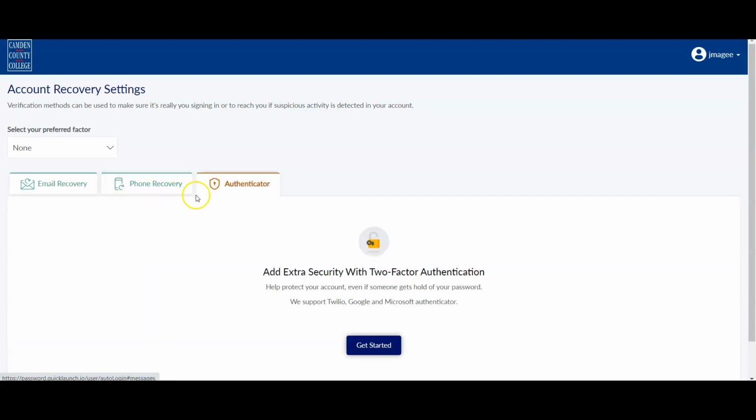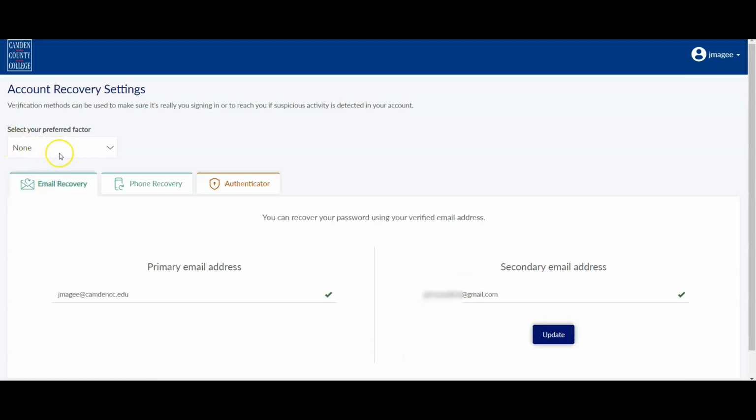Or you could choose to set up an authenticator, Google or Microsoft or Twilio, and use that instead. It's recommended that you keep none as your preferred factor because then you'll have the option of which one you want to use every time you access the portal.